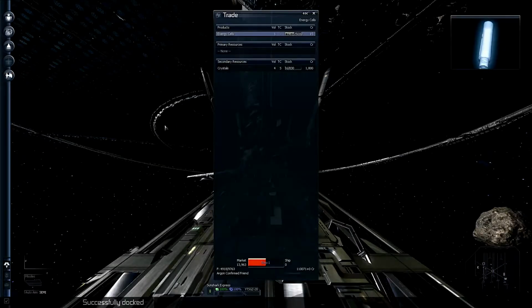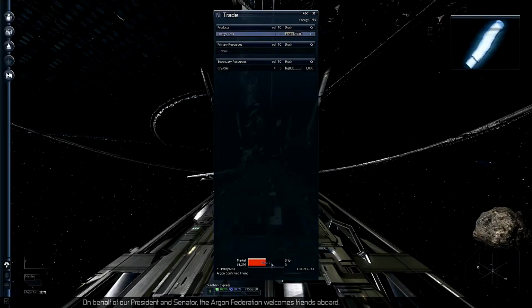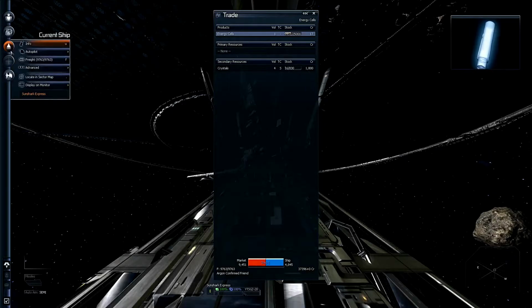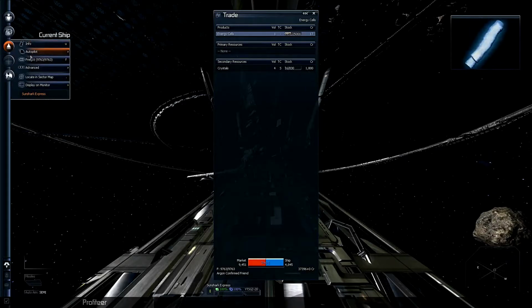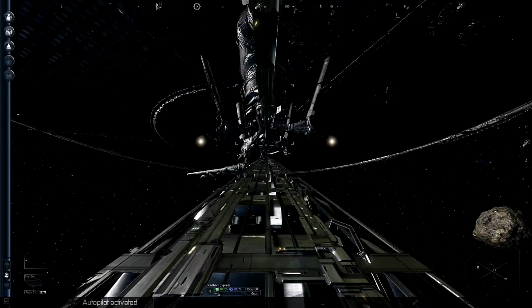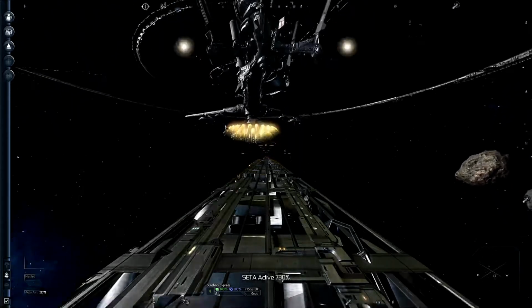Successfully docked. On behalf of our president and senator, the Argon Federation welcomes friends aboard. Connection to local trading network established. You are being promoted. Woo-hoo! We've been promoted again, everyone. We're a profiteer. We've only done two things. Why not? Energy cell, crystal factory. Autopilot activated. We're off to the crystal factory.